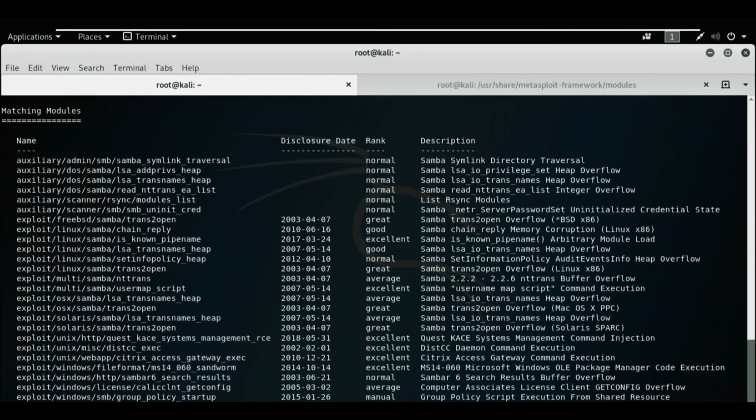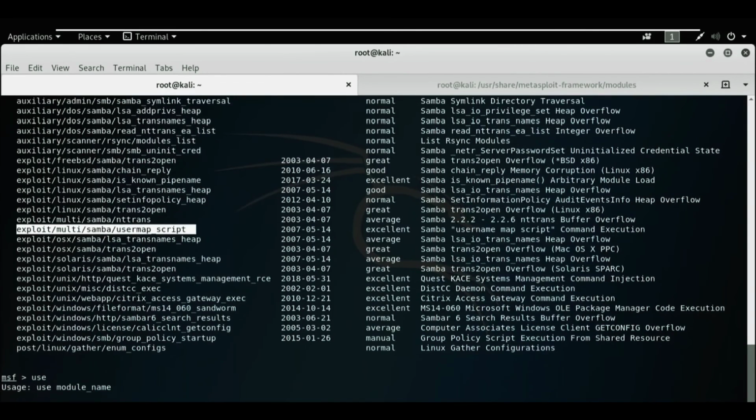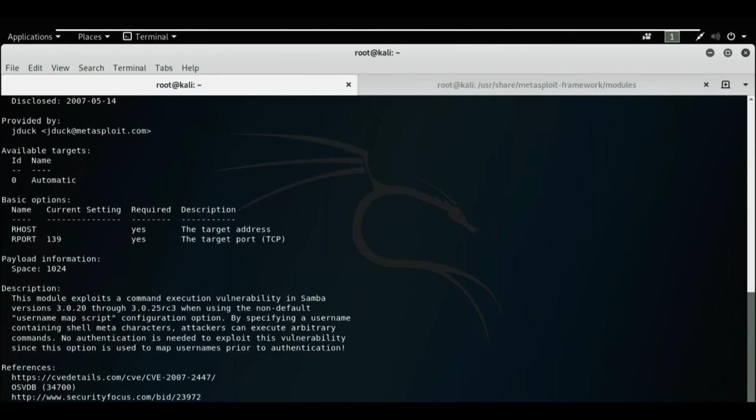Now let's go through the other module, which is exploit. Since we are already using the module, let's just go for one which has an excellent ranking. So here, which is usermap_script. As for the description, it basically allows us to get access to our target system from Kali Linux. So all you have to do is use the use command again. Like I said earlier, it's used to interact with the module of a given name. So copy this command. This is the one, right? Copy it, use, and paste. Clear the screen. So info.